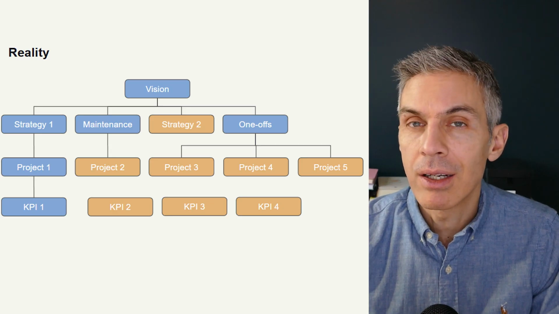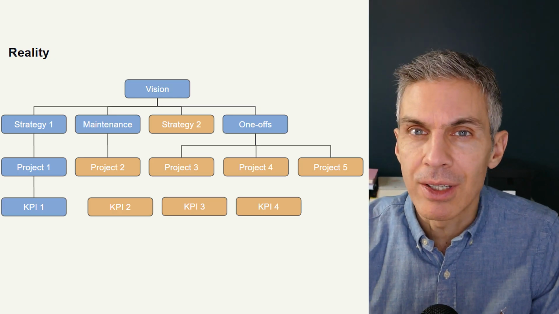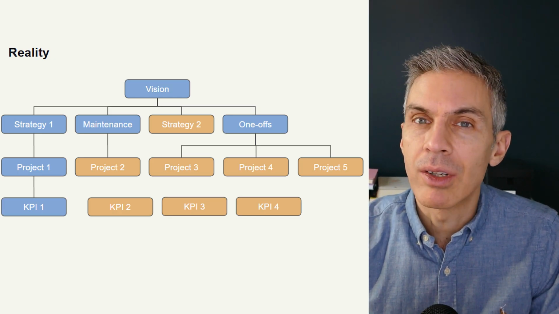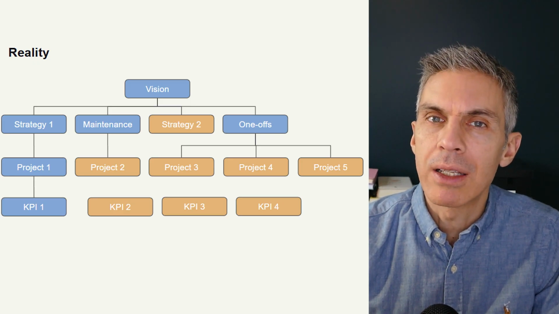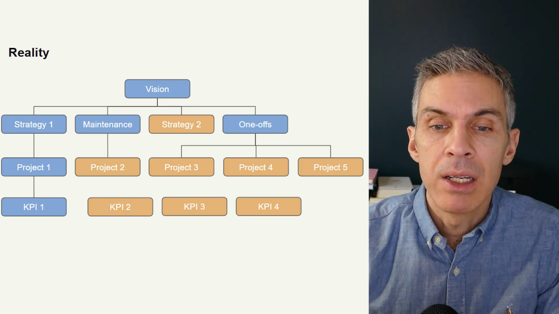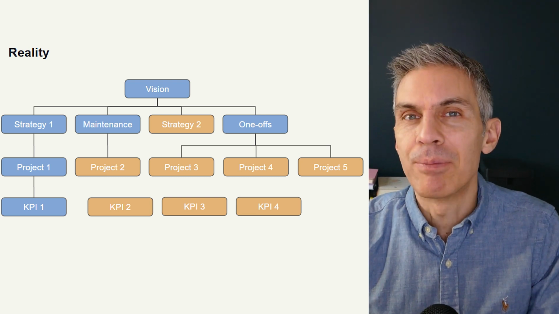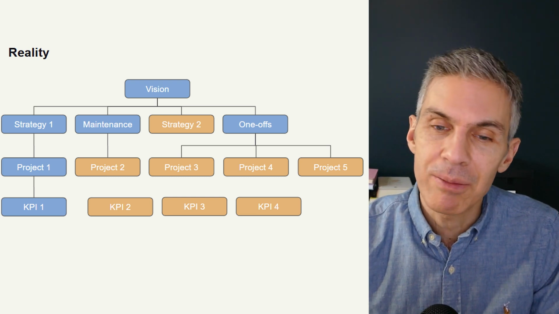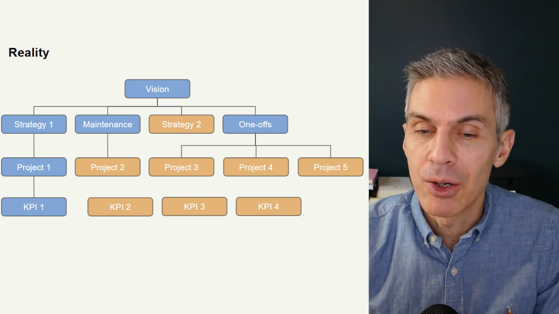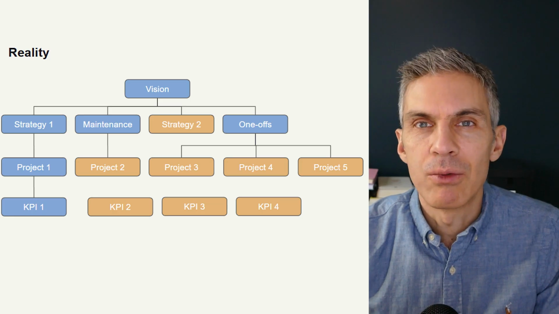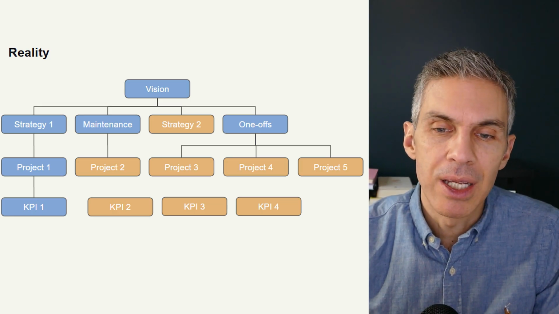Now, the reality of what happens in most companies is that you will have a first strategy, as we had earlier, but in the roadmap there's only one project that supports that strategy, and only the first KPI that we might be able to move towards the goal that we want. You will have maintenance work. I bet you probably have maintenance work. Sometimes you will have way more than maybe you should, sometimes less. Most likely you have more than you even know, because of the rework and re-architecture happening in the background.